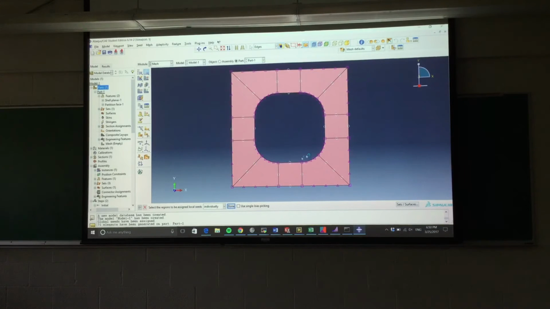So now that we've selected those inner and outside ones, we want to select the number of elements going outward. So we're going to go seed edges, and now we're going to select the middle section of each part. And let's do a single bias picking because we know the maximum stress is going to be towards the fillets, so we don't really care as much about the stress on the outside of the part. So we click single bias picking, and we'll select closer to the fillet. That way the mesh is biased towards the fillet. So we'll select towards the inside edge here. Select the inside edge there. And we can do it on every vertical and horizontal piece. So just select all the rest of the edges.